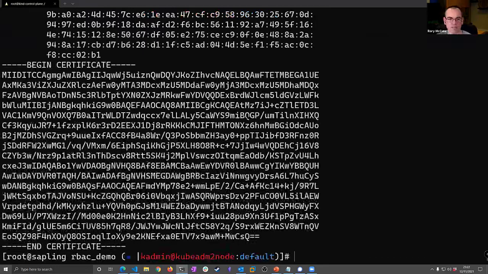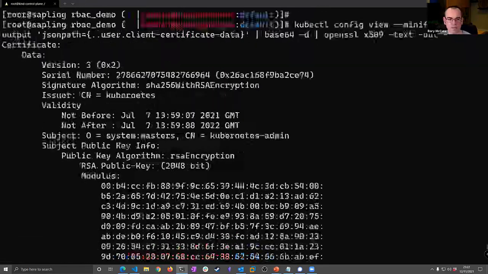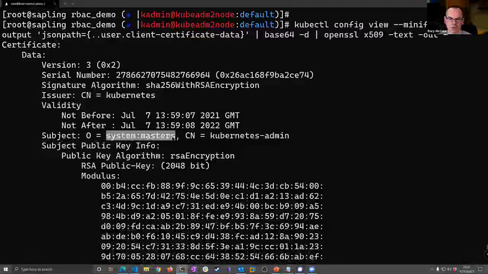And what you can see is this is the way a Kubernetes client certificate works. Here, this is my default user. The way they work is they put the group information in the O field of the certificate, which is a bit weird, but that's how it works. And then the username is this. And as you can see, that's a generic user. So this is a generic user with a hard-coded group, and you can't revoke it. And the lifetime is a year. That's pretty typical, about a year.